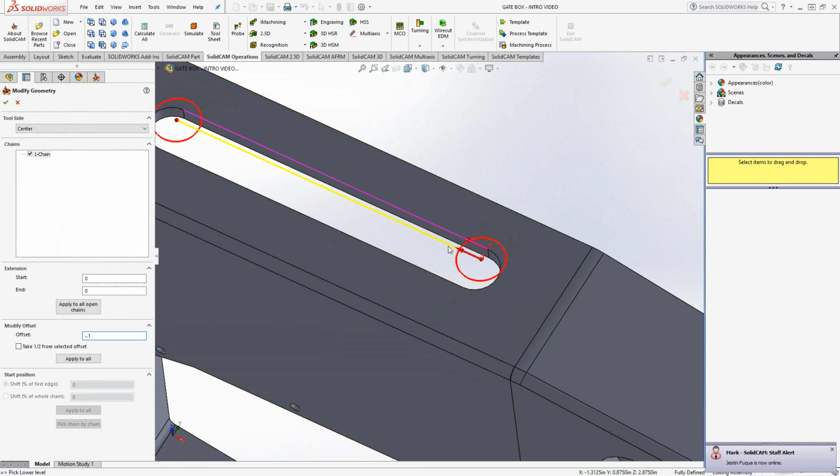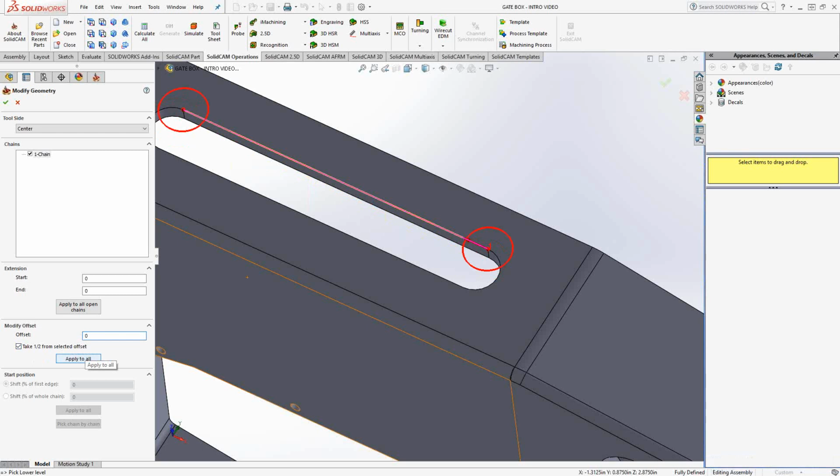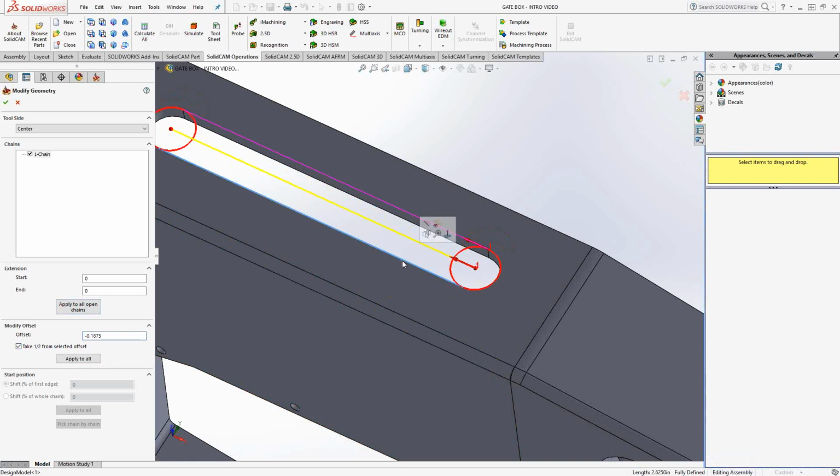So now the tool actually followed the yellow line. Now, I don't have to actually guess at the size of this slot. I can actually use this button right here, take half offset, let's just set that back to 0, take half from selected offset, meaning that the next line that I select, it'll find the halfway distance between the two, and now I have the center line of that slot.